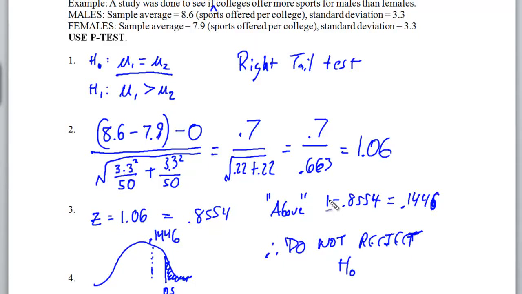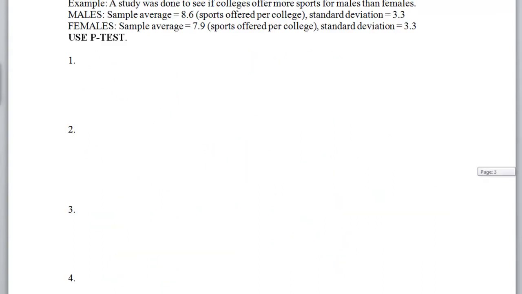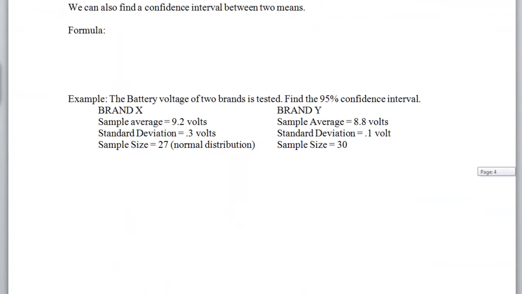And for our final problem, we're going to move to something called a confidence interval. And let's explain what we mean by a confidence interval. A confidence interval is the idea that we want to be within a certain percentage certainty that the two averages are not zero. So the formula, a little bit different from the one in the book. I like using this one.